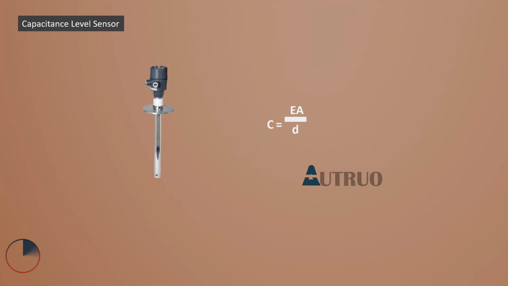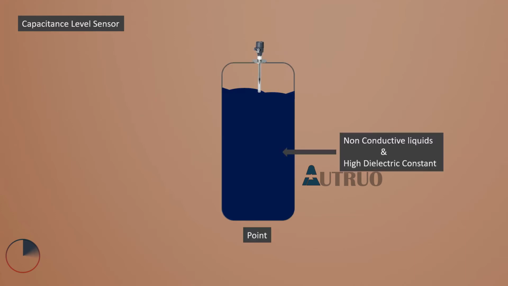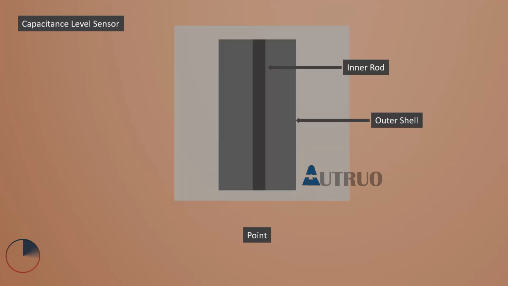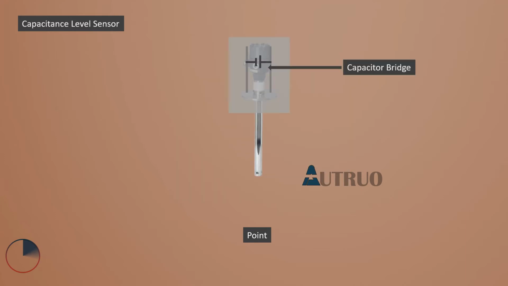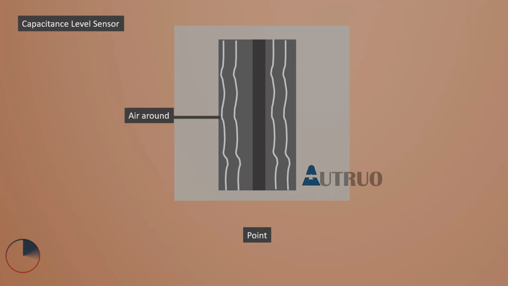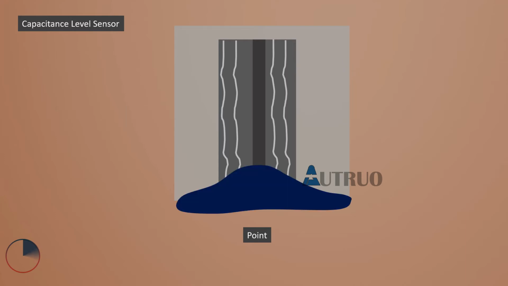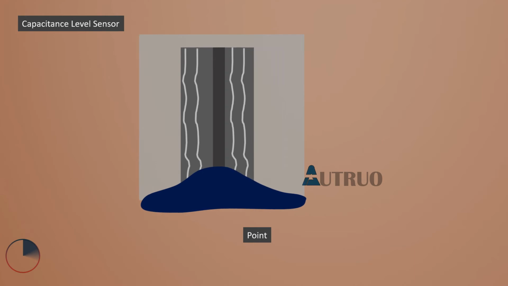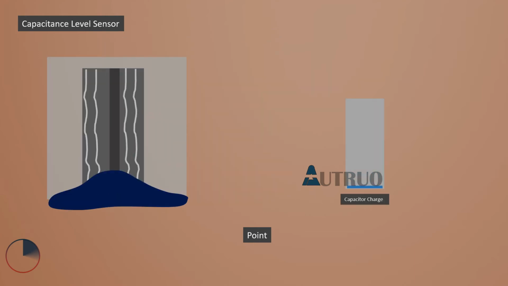between the plates. This capacitor is used to sense liquids that are non-conductive and at the same time have a high dielectric constant. The capacitance of the probe is measured between the inner rod and the outer shell with the aid of a capacitance bridge. In the portion out of the liquid, air serves as the dielectric between the rod and the outer shell. The dielectric, which is that of the liquid, causes a large capacitance change as it senses fluids.